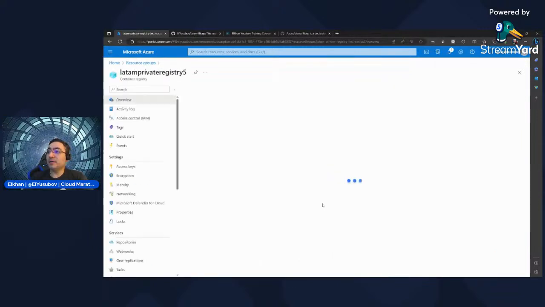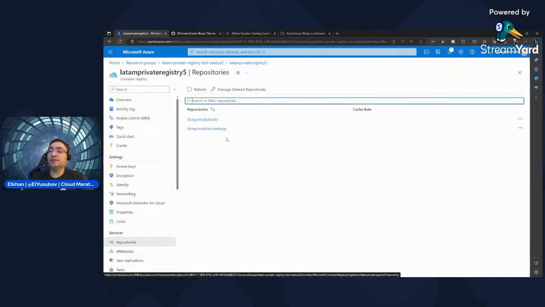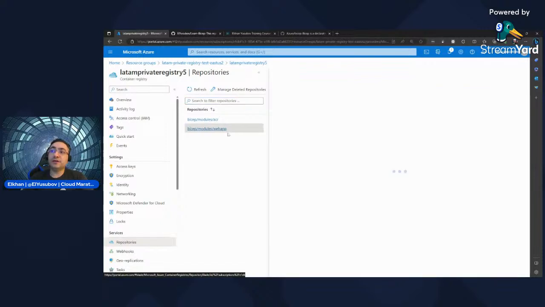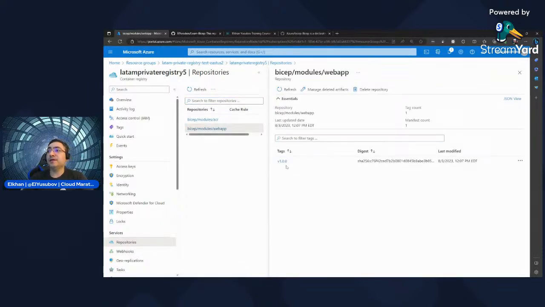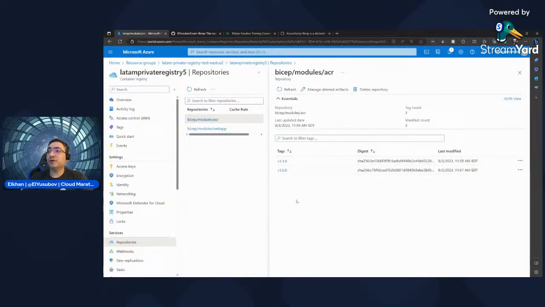Just to show you what we will get at the end, we are going to get this container registry deployed, and we are going to get repositories deployed. I have ACR and web app repositories, and in addition to that, we'll get the versioning. For example, for the web app, I have only version 1.0.0. But if I click on ACR, we have two versions of that ACR infrastructure as code file.